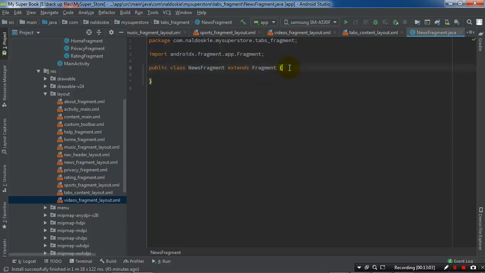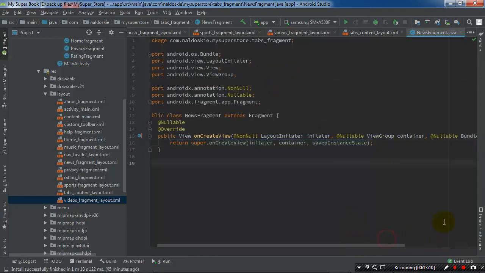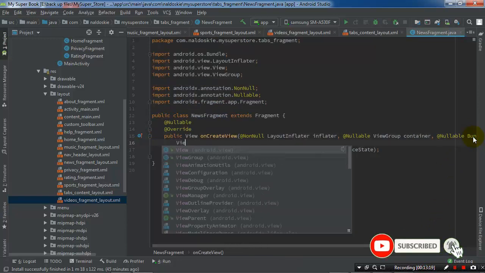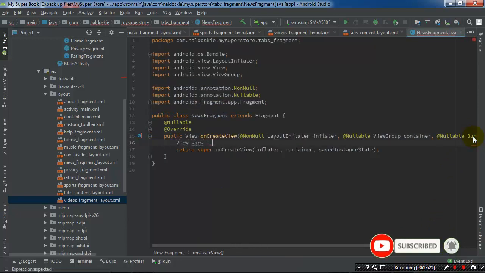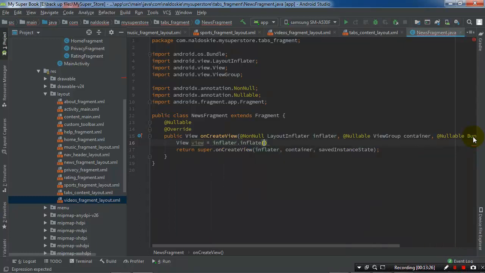So we need to override a method onCreateView, and then we need to create another view. So we are going to create another instance of the view here. So let's call view was inflater, create the view, so the resource file, so R dot layout dot news.